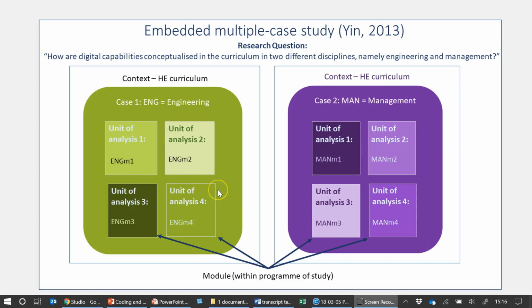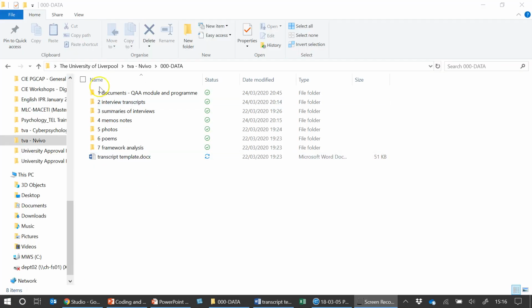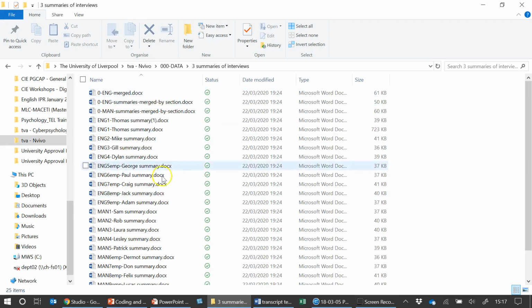And this numbering system was important to get sorted before importing the document into Nvivo, so that I could return to the original files at any point if needed outside Nvivo. So as you see, I had my documents, my interview transcripts, and another thing I did, and again, you might not need to do that, but after reading each transcript, I made a summary of the main points in order to start making sense of my conceptual framework. And then I sent the transcript and the summary to my interviewees for their checking.